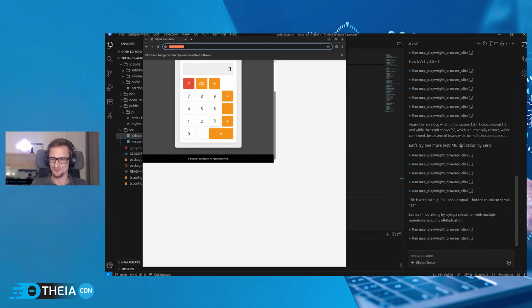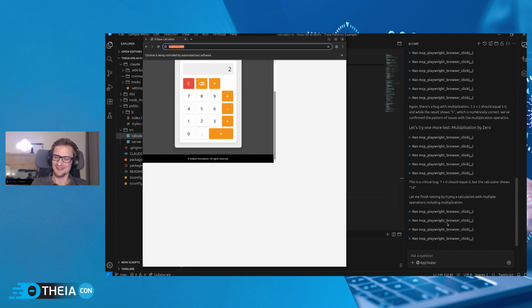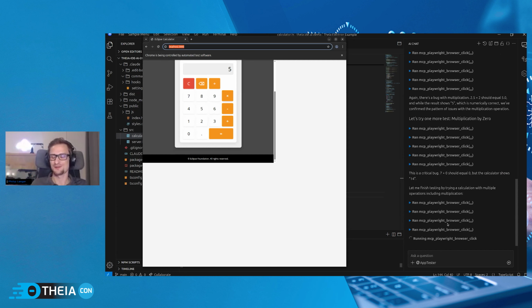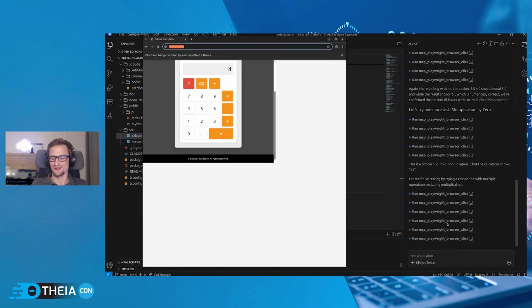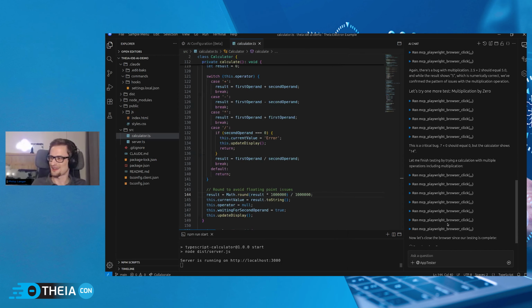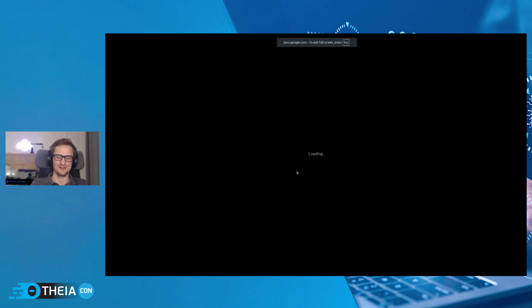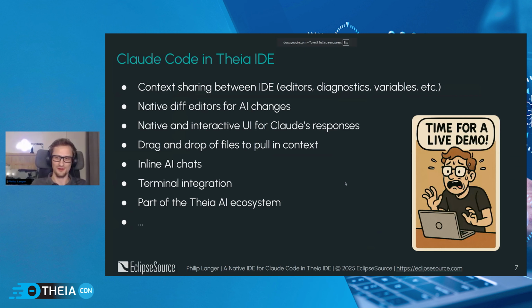Okay, this starts to take too long. Anyway, what I wanted to show you is that usually it would basically then create a bug description and delegate to Claude Code to fix it, and Claude will fix it. I will go back to the slides and continue the presentation, and we can have a look at it right after that as well to see what it came up with.